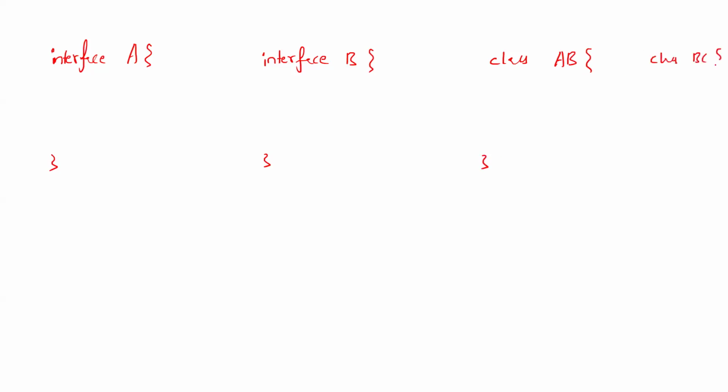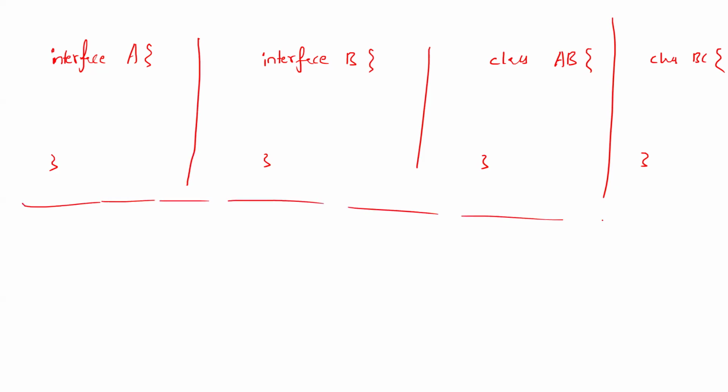So then the additional properties, when it comes to one interface A, and then there is another interface, say interface B. And there are classes, class AB and the next class BC. Two classes and two interfaces are there.